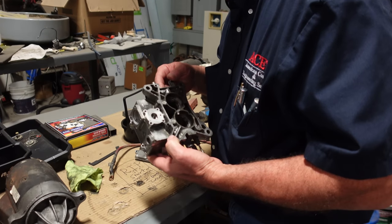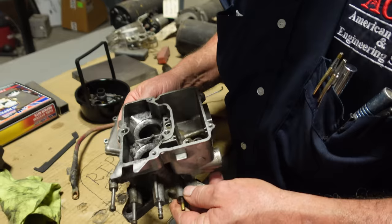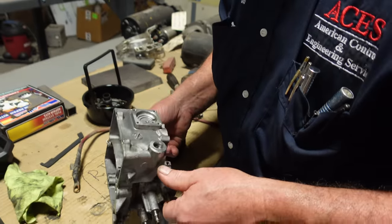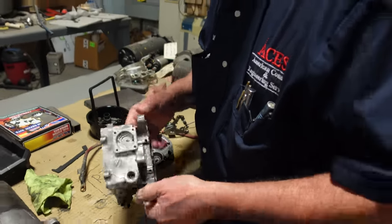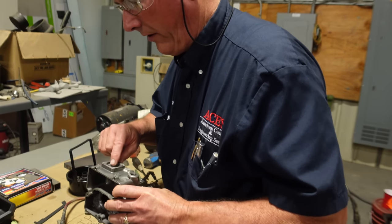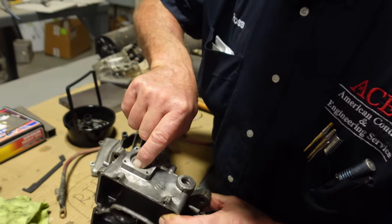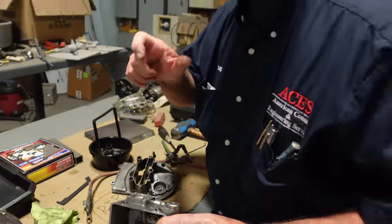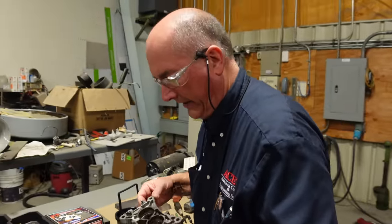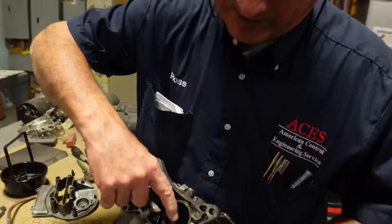So this whole body was sitting in the carb cleaner for a couple of days. So it does look pretty good. It's pretty cleaned up. It was nasty. When it went in, it was terrible. Have you taken carburetor cleaner and blown it through all the little ports? You gotta make sure that thing is clean. What I do is take the can of carb cleaner, or brake cleaner, anything to get a little squirt, and you gotta make sure all these little slots are not plugged.